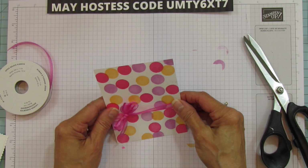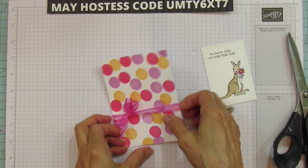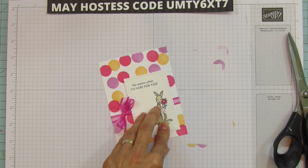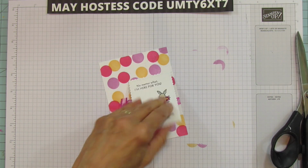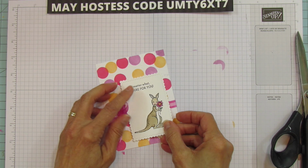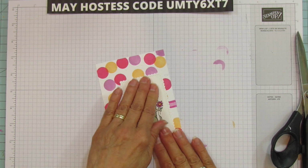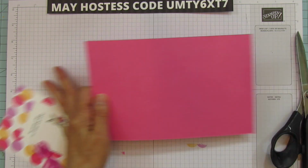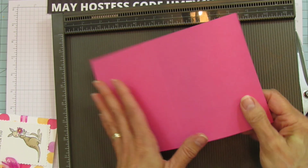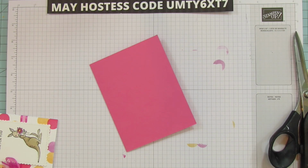All right. Now we are going to, let's go ahead and just do this part. I think I might have to scoot the ribbon over just a hair. And then we are going to put him right there. So I'm going to use my glue. Right here. And then we need to score this in half. Normally I have them scored already for you, but I forgot to score it at 4 1/4. And that's our card base. And then we're going to just add that to the front of our card.